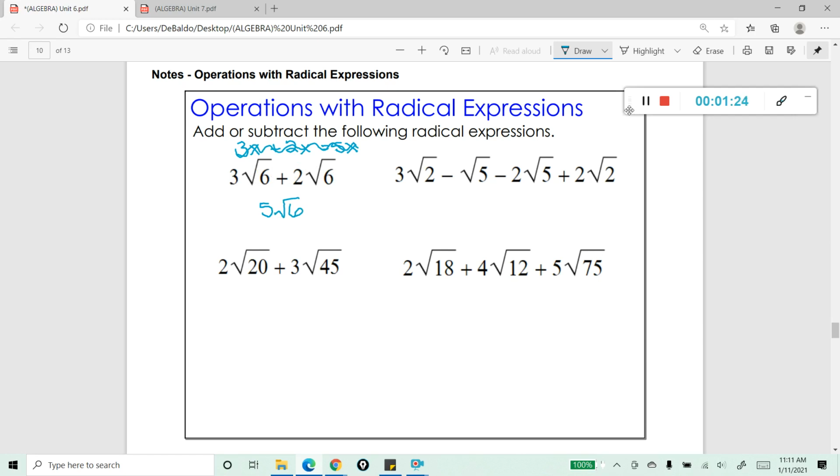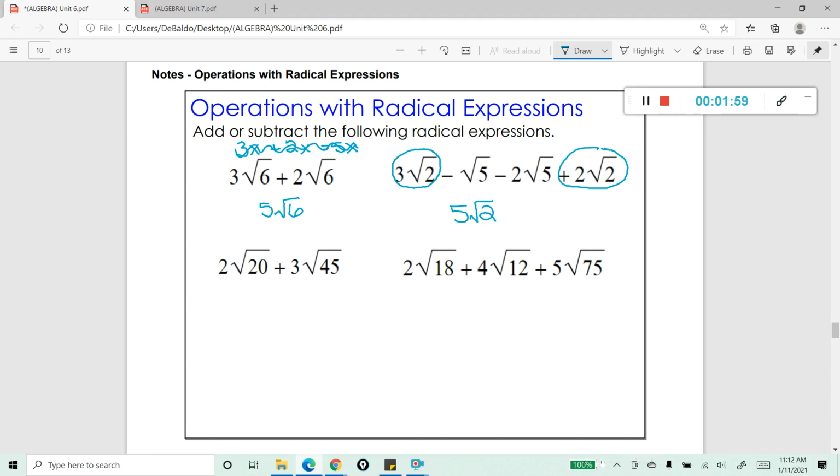This one, we actually have a little bit of addition and subtraction embedded in the same problem. So what we want to do is first find the radical expressions that are the same. You can see here that this first term, 3 root 2, has the same radical as positive 2 root 2. So in that case, I can add those two together to give me 5 root 2. Notice how the only thing that actually changes is the coefficient in the front. The radical stays exactly the same.